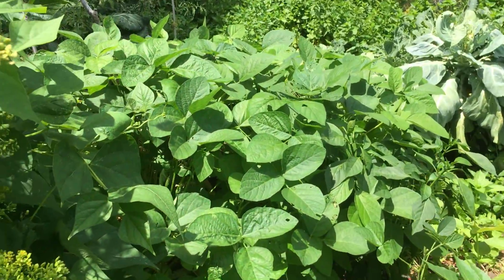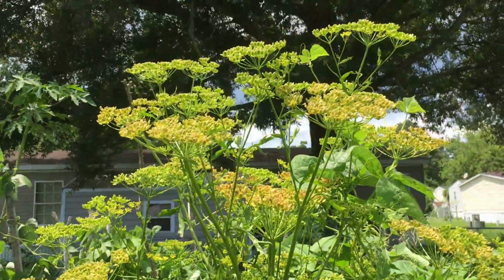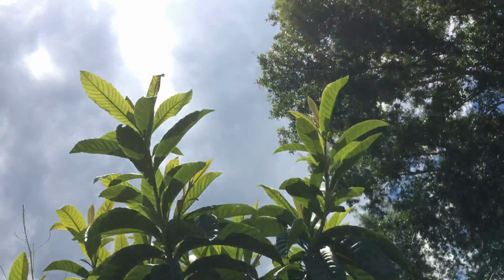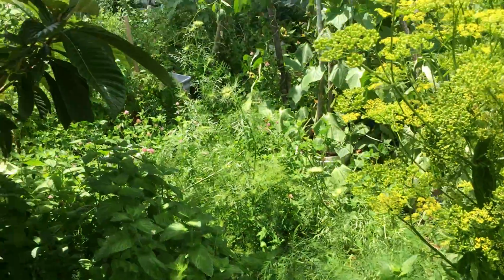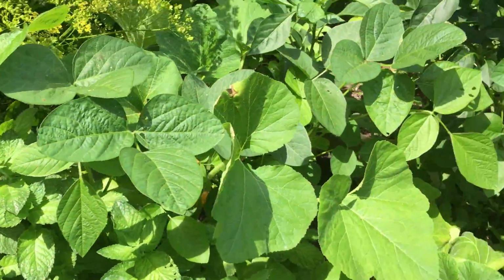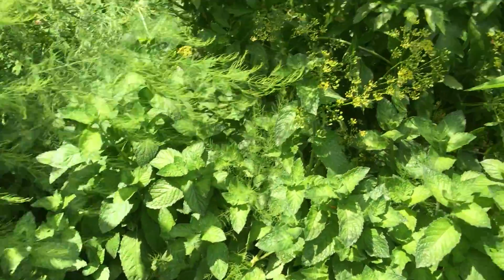There's some soybeans back here, edamame, parsnips that are 7 feet tall. This is my loquat tree that I was seeing almost eye to eye with last year, and now it's probably almost twice as tall as me. I got asparagus ferns back here, they're 8 feet tall. There's carrots going to seed back here. But I mean, it's a scary jungle now. There's probably snakes and spiders and all kinds of scary things out here.